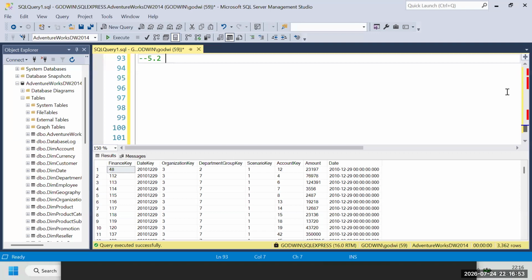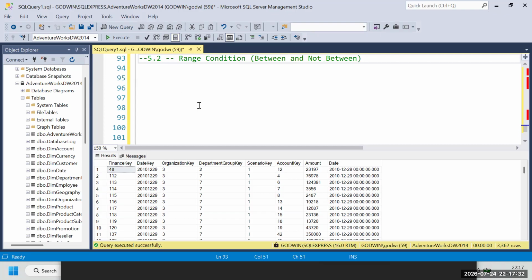The keywords are between, and not between. So something has to be between two other things or it is not between them.